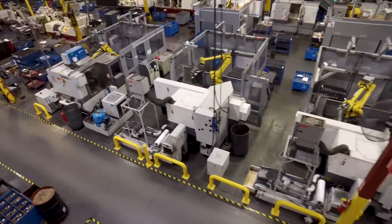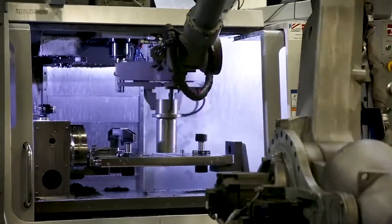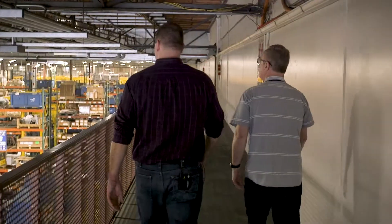And while manufacturing in the United States, and California in particular, is not the least expensive option, the company continues to grow and expand. Building in the United States is difficult. Maybe building products here in California is even more difficult. This isn't a low-cost place to live, and it certainly does create a few challenges, but the reason we're here is because this was home. This is where we all started out. I think what it's really done is it's forced us to learn how to be really, really efficient. If we can build products here, if we can learn how to operate efficiently enough to build products in California and ship them all over the world and sell them cost-effectively, competitively to products built in other countries, I think that's saying a lot for our ability to be efficient.